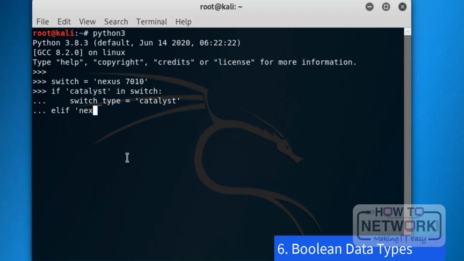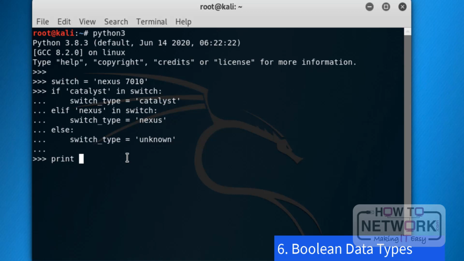Else if nexus exists in the switch variable, then you need to assign another string, which is nexus, to the switch type. Else, assign the string unknown to switch type. Then you press enter, right?